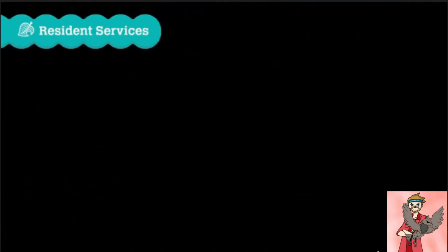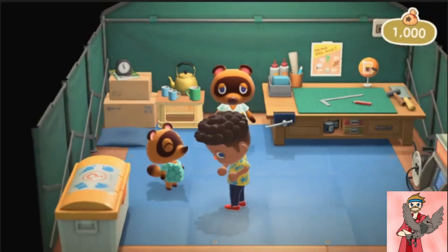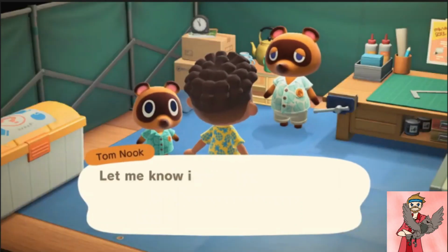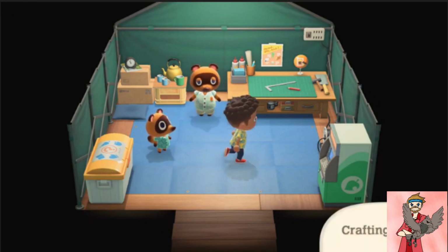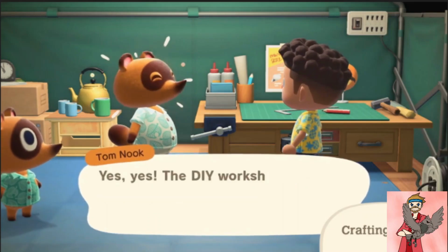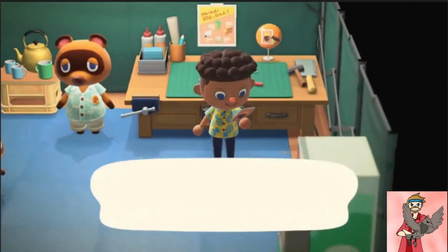Then there's the resident services tent. It's open 24 hours a day, 7 days a week. And that's where you're going to find the Nook family, and you can buy and sell goods here. What you're going to be buying is unwanted items. You can also dig them out of the recycling bin, get advice, drop bells off at the automatic bell dispenser, access the crafting bench, or enroll in some free do-it-yourself workshops. And the crafting in this game looks like a huge part of it. We've never really had crafting in Animal Crossing before, so that's very, very cool.